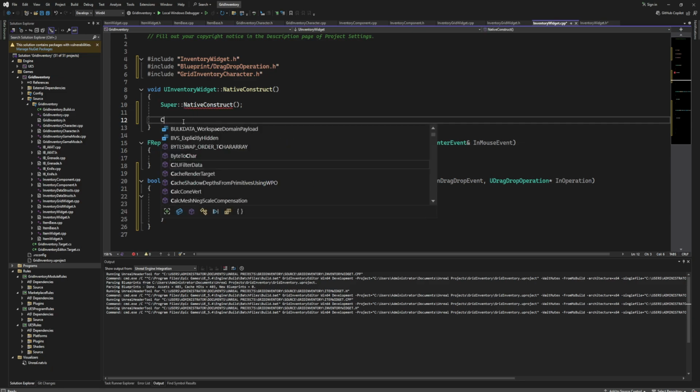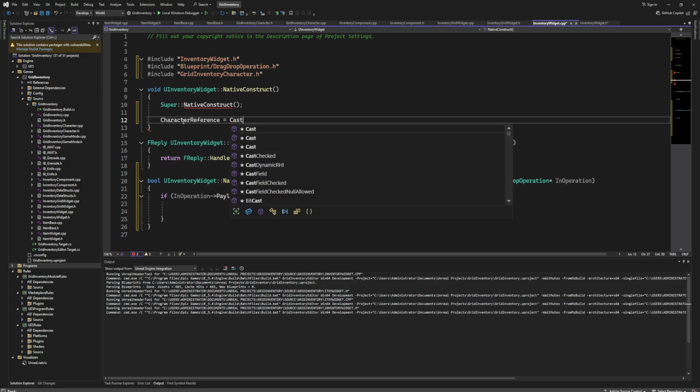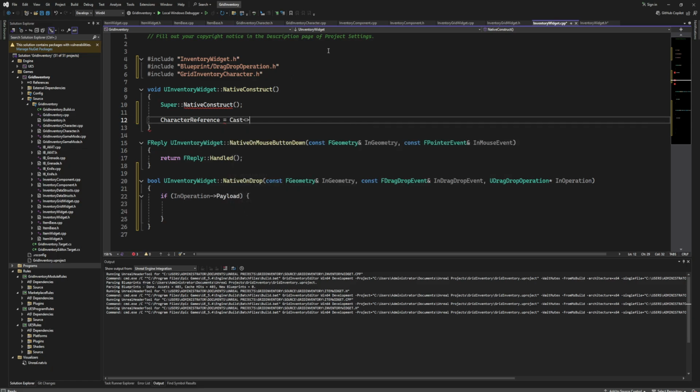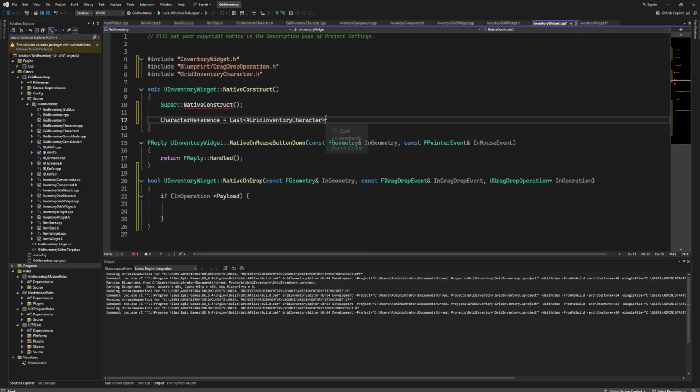Character. So we're just going to get the character reference and we need to type equals Cast, and now less and greater sign, and in between them we need a class that we are casting to. So that will be this class right here, and on the end we need a reference to our character.